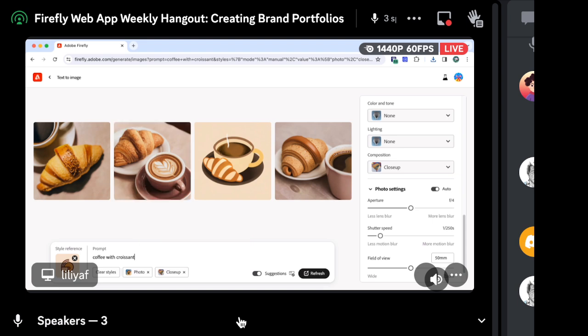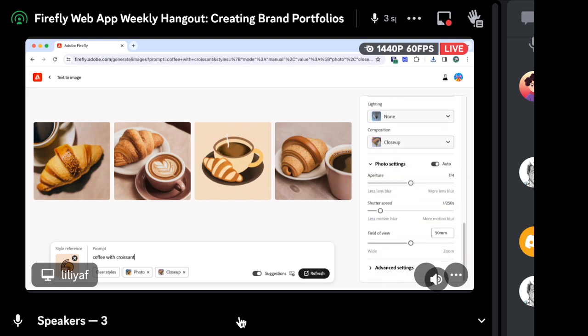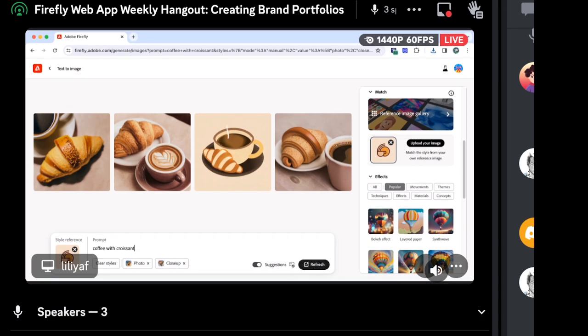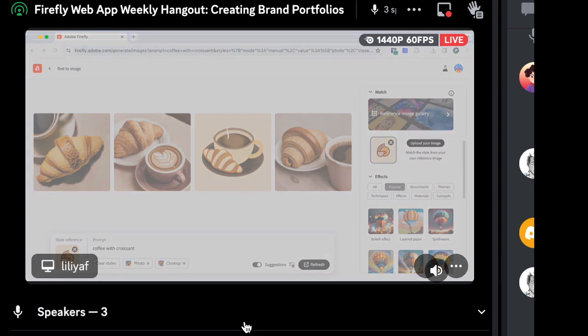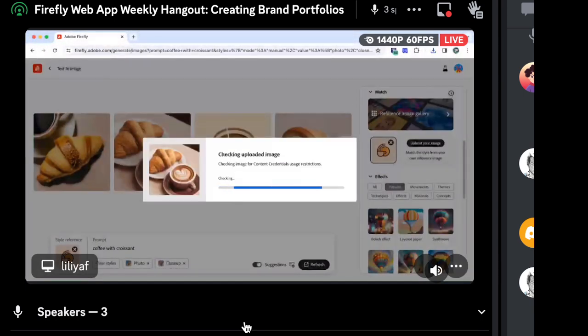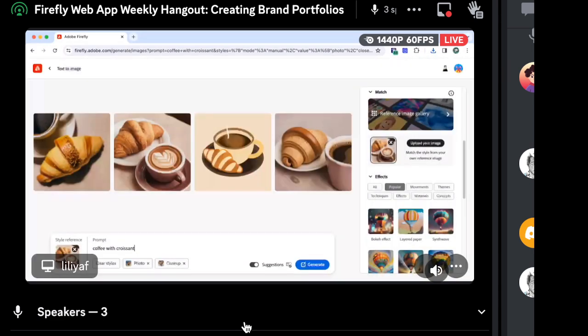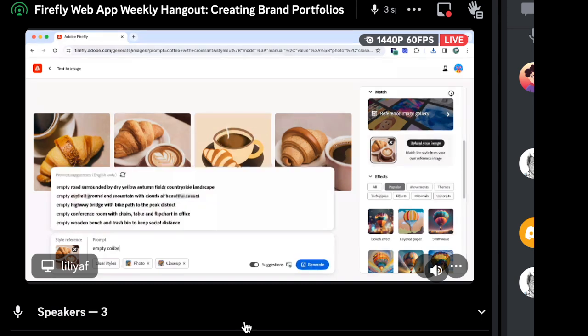So now I can go back and reapply, change the reference image to a newly generated image. This is the image we've just generated, the image I own. And let's say now I can apply this newly generated image with my color palette to generate something else. The next thing I wanted to generate, just to show you how you can create backgrounds for your flyers or even posts, is something as simple as an empty coffee shop.